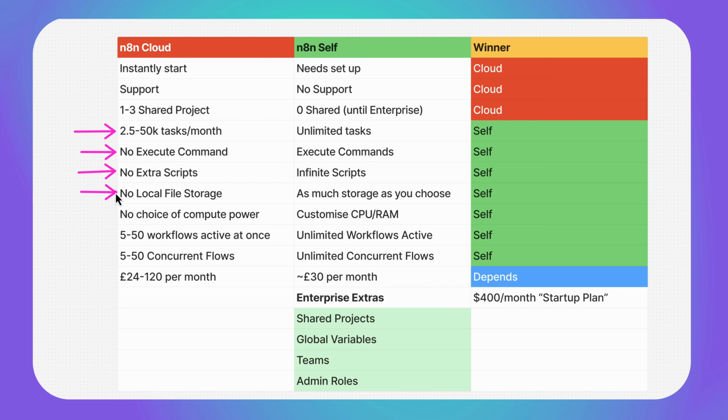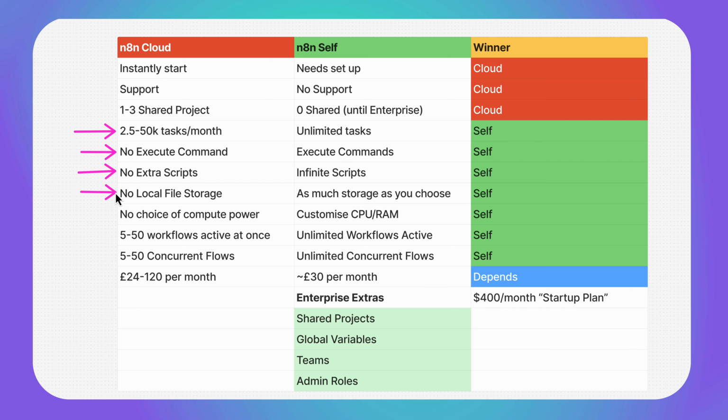Another thing is local file storage. Now, this is a bit of a double-edged sword because you don't really need local file storage in n8n cloud. You can absolutely get around that by using something like Google Drive or Dropbox or any of these other cloud platforms. However, it's really helpful for speed if you can get hold of a file, keep it locally, even just temporarily, manipulate the file however you need to, and then send the final file back to a file storage system. In the interim period, you keep that file locally, and once you finish with it, you can delete it so you're not clogging up your storage permanently.